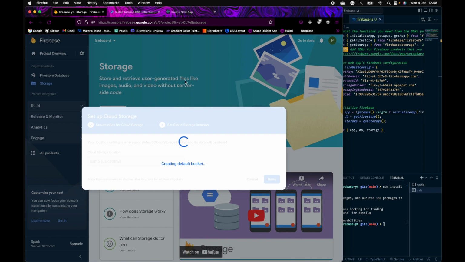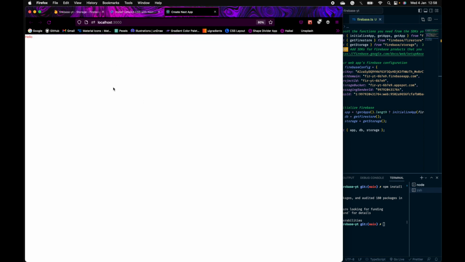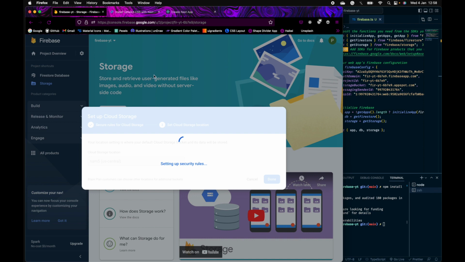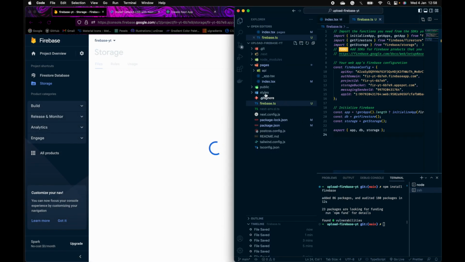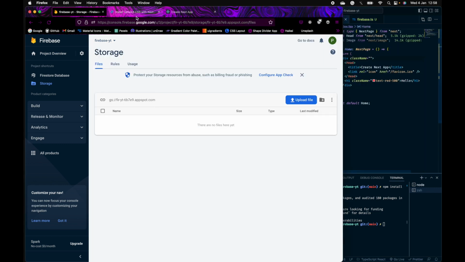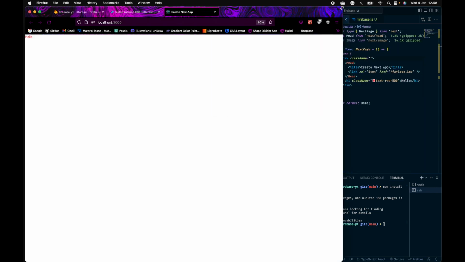This is where our images will be going once we upload, and the images from here will be updated to our Firestore, and then we'll be pulling it to our pages here. This will be clearer as we move forward. So that's also done. So the next thing is, let me go here, just show this.